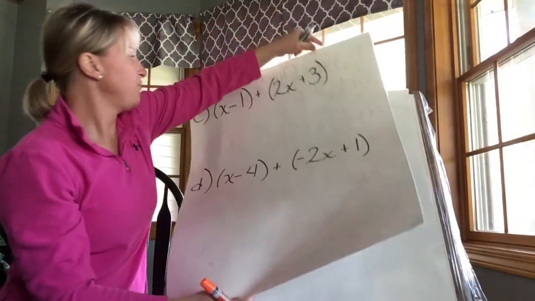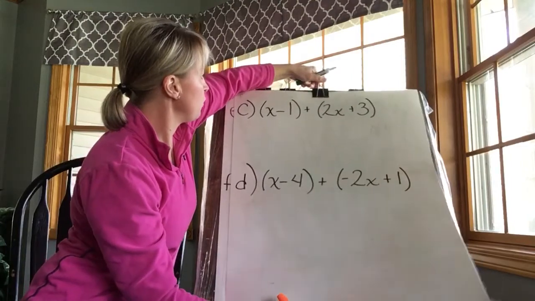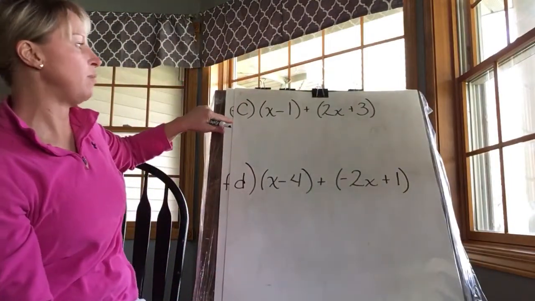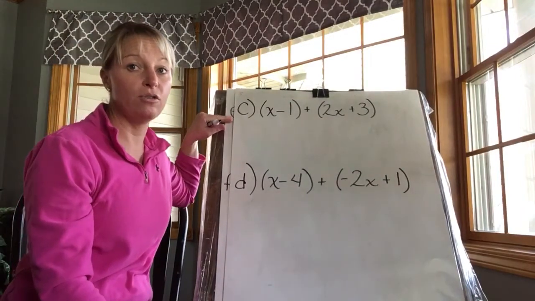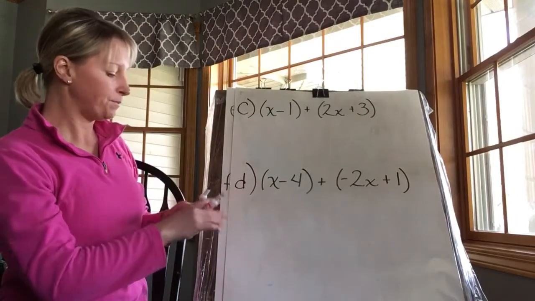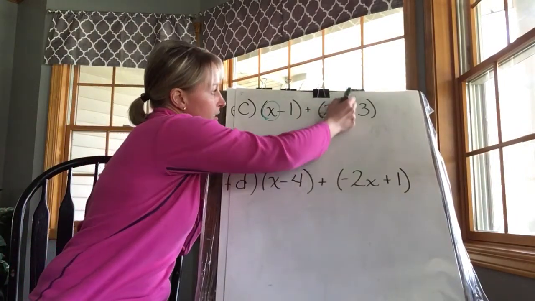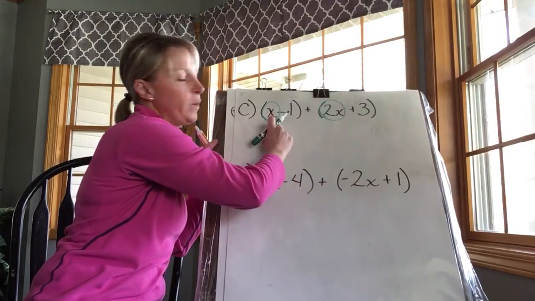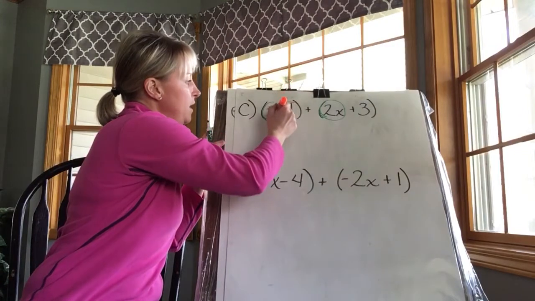Still on chapter 5, lesson 6. Our next problem was got it problem C. Make sure you find C. If you didn't do it yesterday, go ahead and do it real quick. Pause the video, do it, and then see where we're at. Combine your like terms. It's always good to circle, box, or do something so I know these are going to go together and these are going to go together.